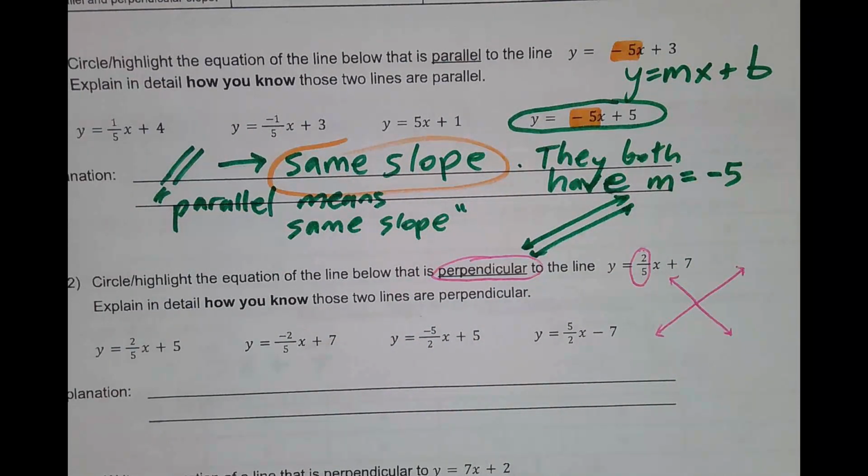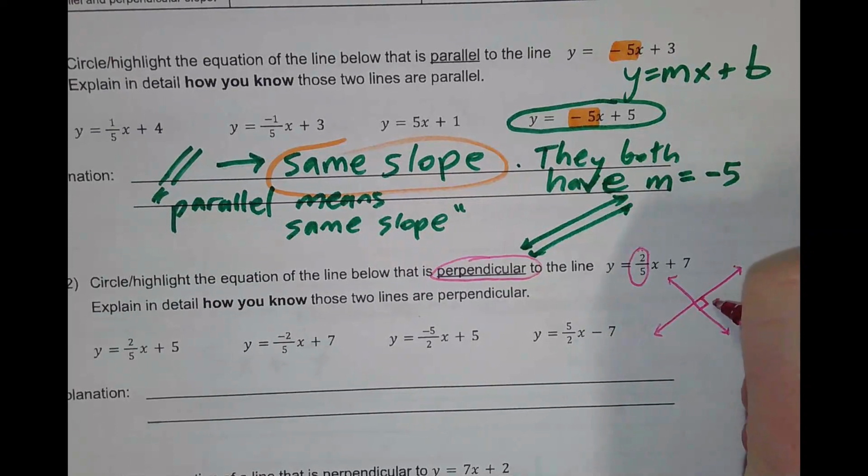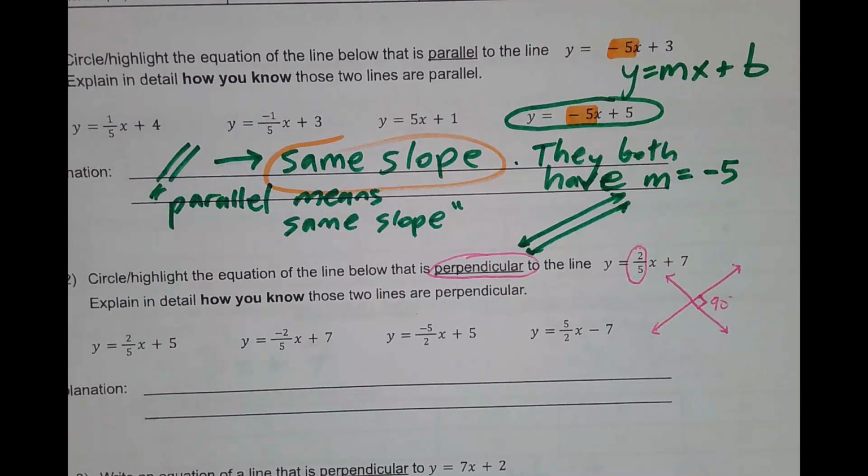Let's check. Let me ask Siri. What does the word perpendicular mean? As an adjective, perpendicular means at an angle of 90 degrees to a given line, plane, or surface. Do you want to hear the next one? That's okay. It does have something about slope. It says it has to have a slope that intersects at a 90 degree angle as well.